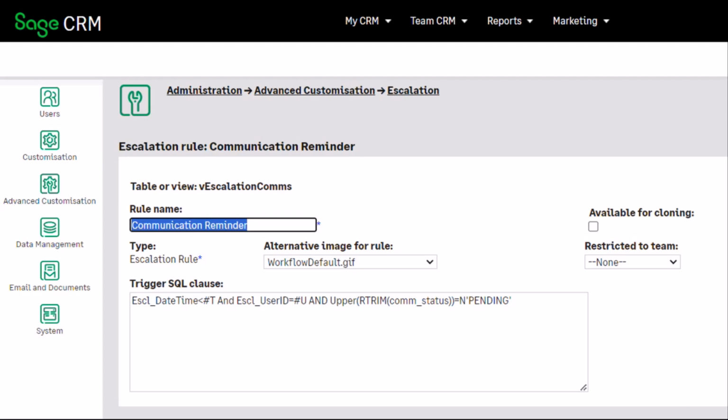Now, escalation rules are another topic that we're going to be talking about in a little bit, but escalation rules are a type of workflow rule which is triggered by the passage of time.